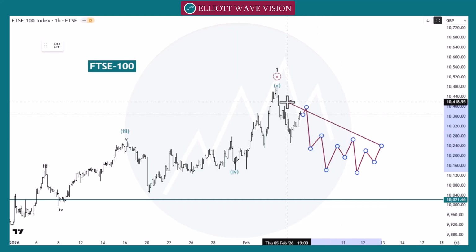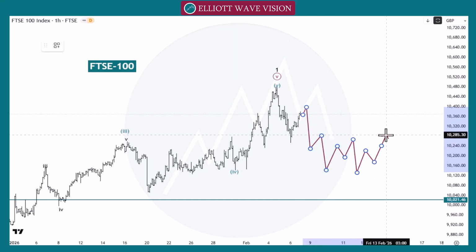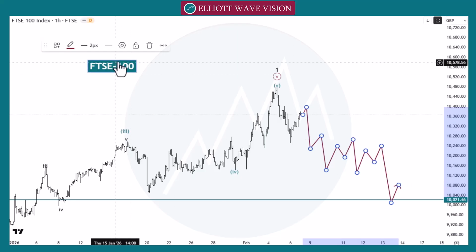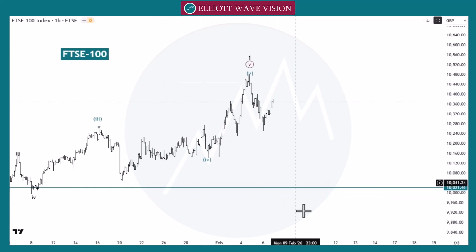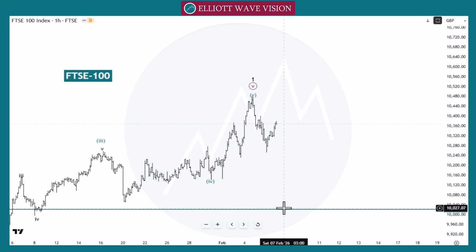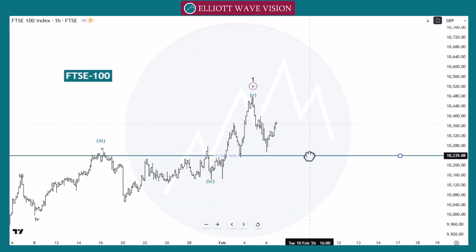But if the market gives us this move as a wave 1 and wave 2, then we need to wait again. First we go towards the 10,000 with this wave B, and then again in lower time frame we need to wait for the classic trading level pattern at 10,000 to go towards the 9,000 as a B and C. So at this point we need to wait for the classic trading level pattern at group 1 or at 10,000.